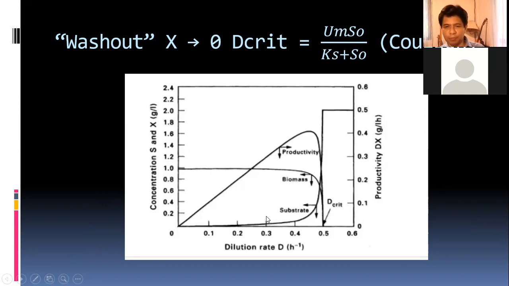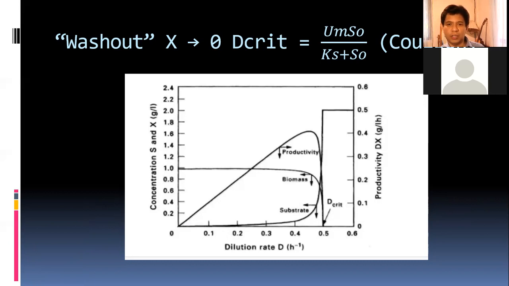So as you can see from the figure right here, generally pag nag-i-increase yung flow rate, this is the dilution rate, ano, yung nasa X-axis. So pag nag-i-increase generally ang dilution rate, tumataas yung productivity. Productivity here is defined as dilution rate times X. So X is the concentration of the microorganism, milligram per liter of the microorganism, times the dilution rate.